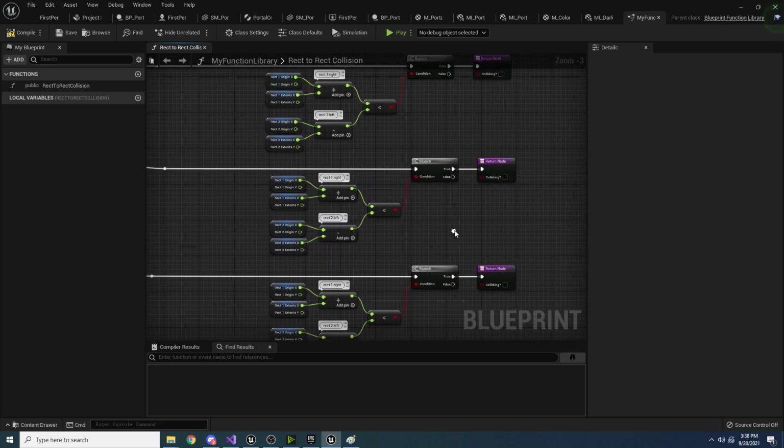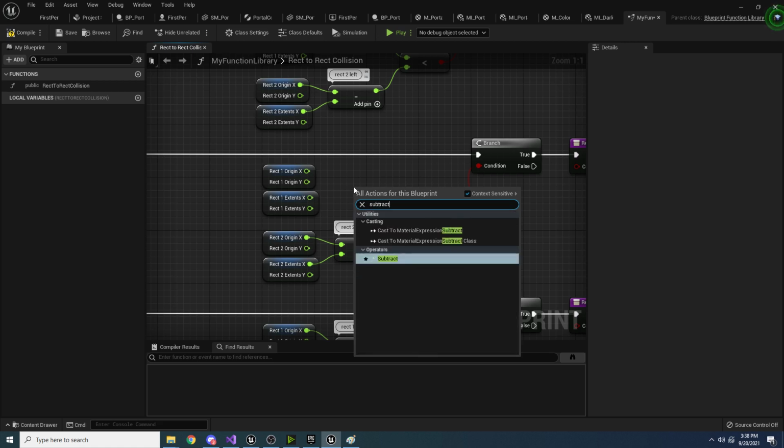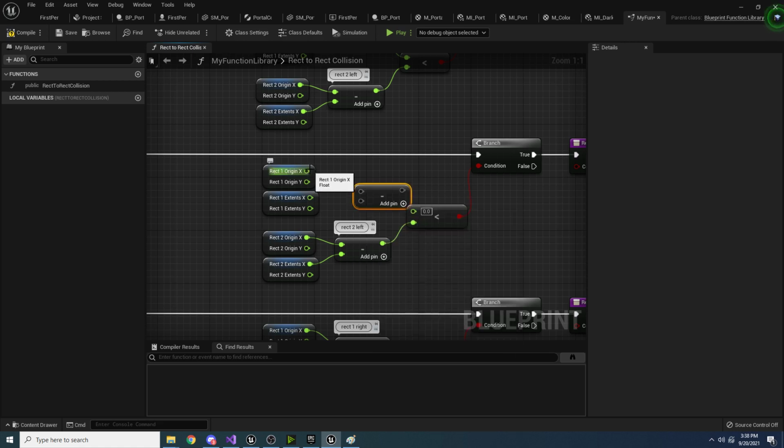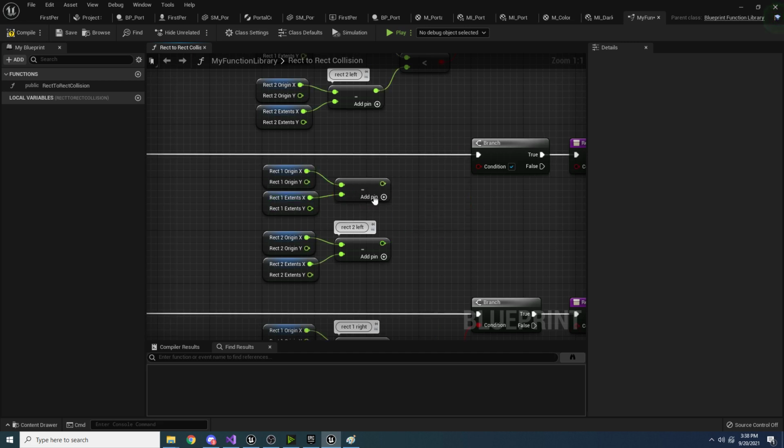So let's go down to the second case here. For this one, we want to check if the left side of rectangle one is greater than the right side of rectangle two. So instead, we want to do a subtract here. So we'll do subtract. Sorry, I had to sneeze. So x minus x, and then we want to change this to a greater than.